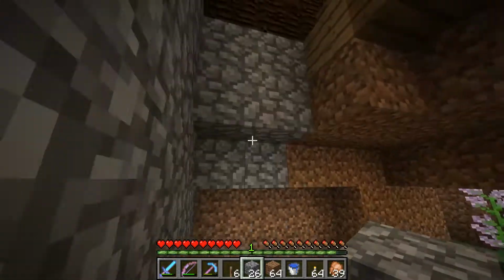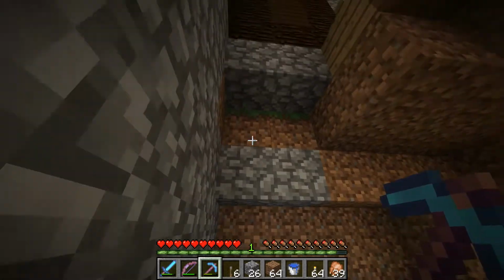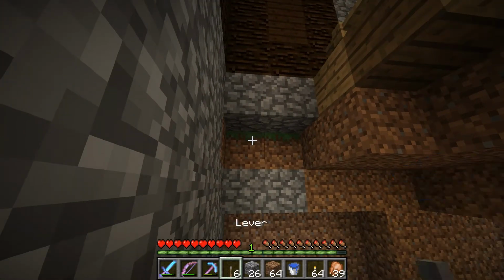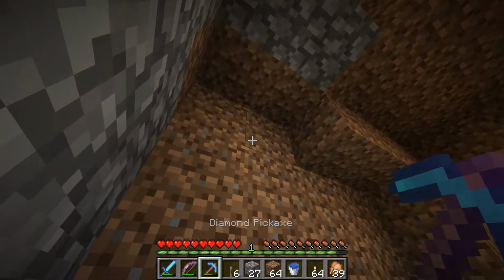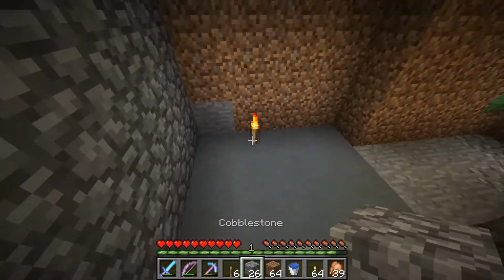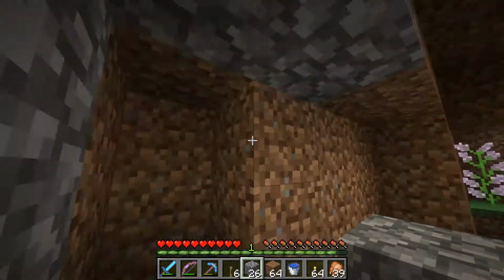How should I do this down here? Actually, I think I can't do that because that's the outside right there. So I have to have that. And yeah, I have to do that. I'm not sure how I want to do this wall here.